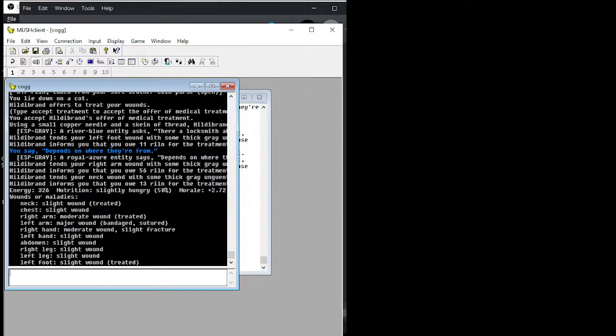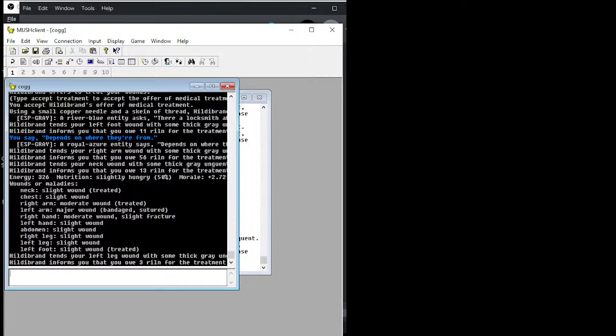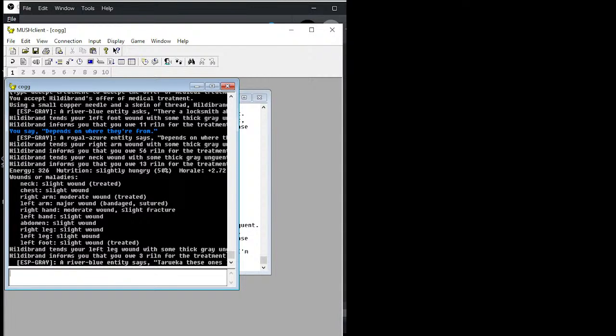Wounds: neck, slight wound treated; chest, slight wound; right arm, moderate wound treated; left arm, major wound sutured; right hand, moderate wound, slight fracture; left hand, slight wound; abdomen, slight wound; right leg, slight wound; left leg, slight wound; left foot, slight wound treated. Hildebrand 10. Dang it, okay. The river blue entity says, terrible, these ones I'm thinking might be one from the branded cancel.